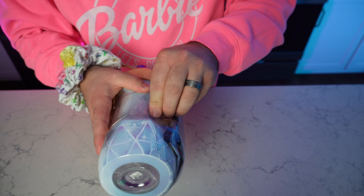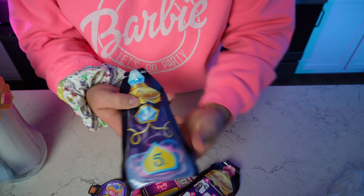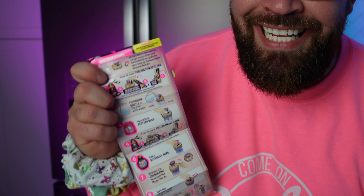Let's unbox this and find the magic potion guide. As you can see there are some tight strings around the bottle. Let's observe this little thing — it's adorable. This is number five, and I'm assuming this is part of the Mixie. I can see two, six, and four — where are one and three? That's why you start with the magic instructions guide, because you may not need one or three right now.